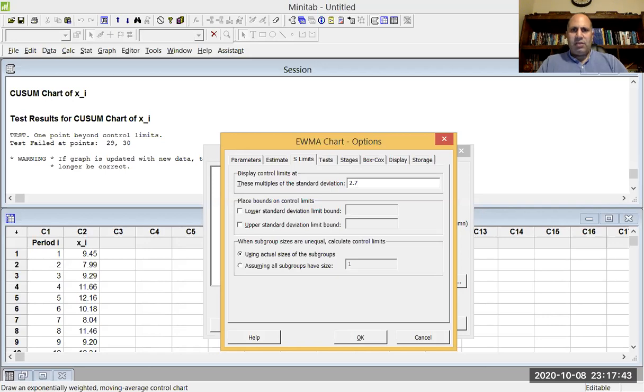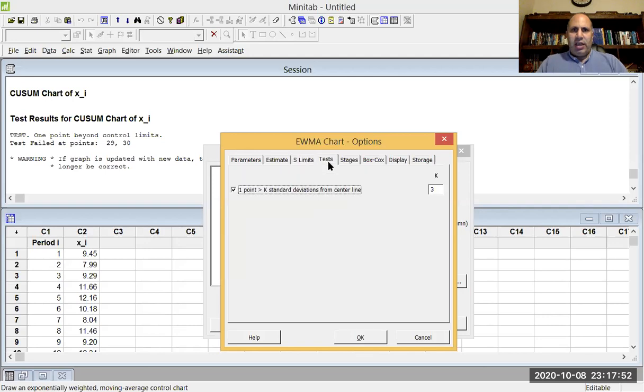By default, this is 3, but I set it as 2.7, so we will have the control limits at 2.7 standard deviations. Tests, by default, we have a test where 1 point exceeds 3 sigma limits is a signal, so let's make it 2.7 to be consistent with the control limits that we determined.